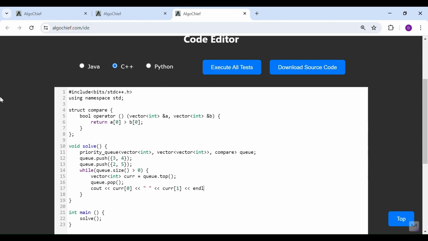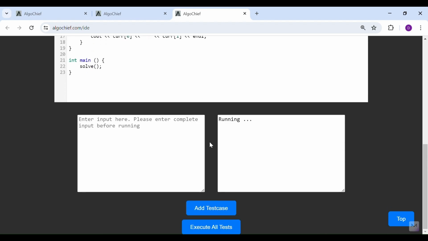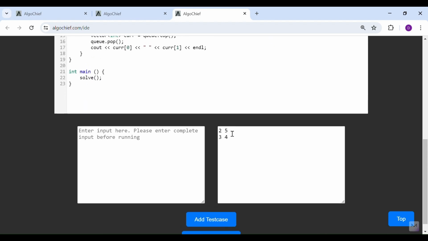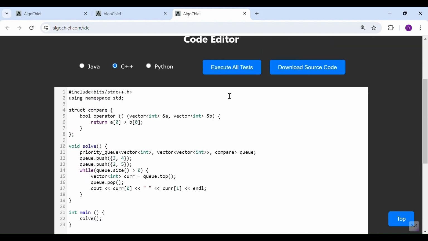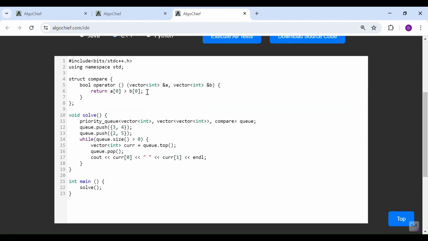So you can see 2 comma 5 gets printed first and then 3 comma 4 because we have sorted with respect to smaller first value.